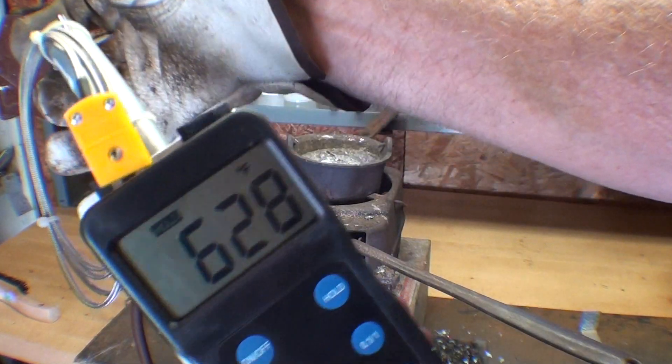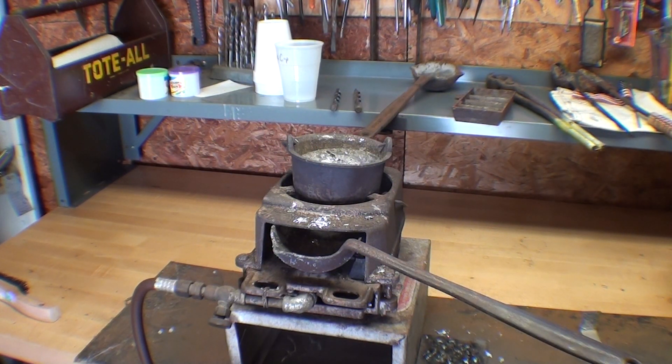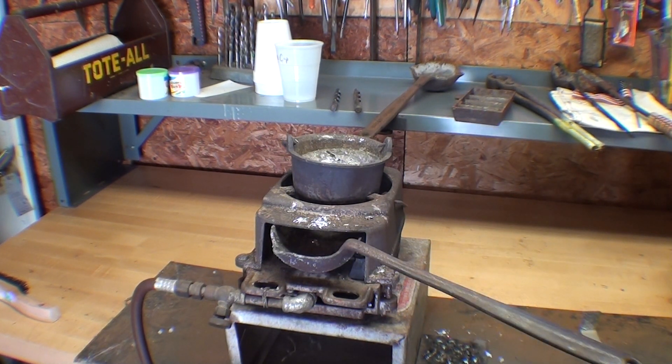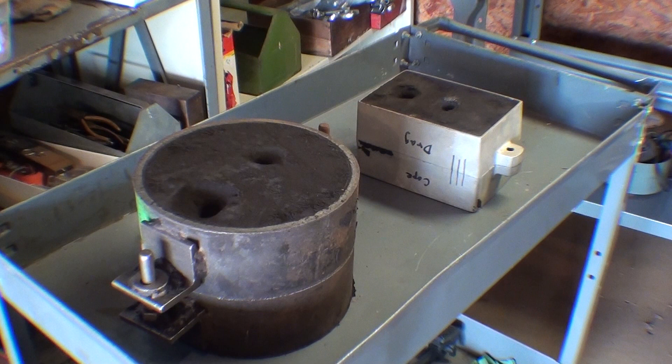Have a look. So I'm going to get it just a little bit hotter, because of the thin spokes on the flywheels, and I'm going to pour it using this ladle. Hopefully I can get enough in the ladle to fill the mold. There is no pouring lip on this pot — it's just a melting pot. I need to get one that has a pouring lip on it. There's a loss of heat as you transfer it, and I don't want to lose any heat. I think I'll pour the round flask first — it'll be two separate pours, and I have just scraped the dross off of the lead.